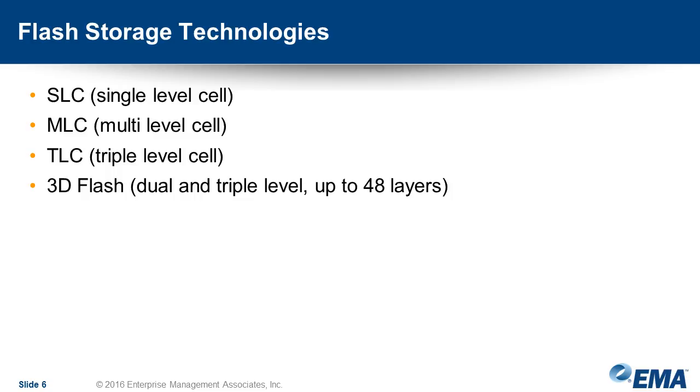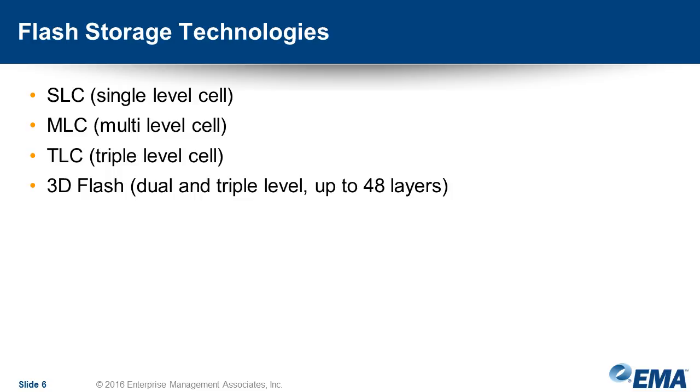One of the first things I like to do before we get into the solutions themselves is just talk briefly about flash storage technologies. You've probably heard these terms: SLC, MLC, TLC. It's really relative. A flash is made up of many, many individual cells, and the number of bits contained within those cells increases as I go from SLC to MLC to TLC. Although the density increases, there is a declining amount of endurance and also performance.